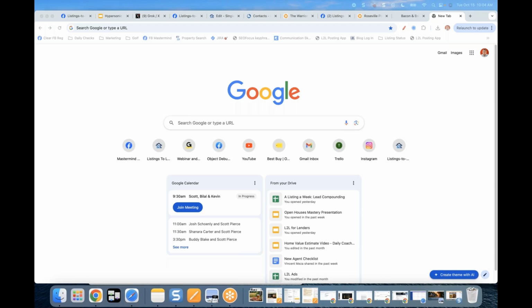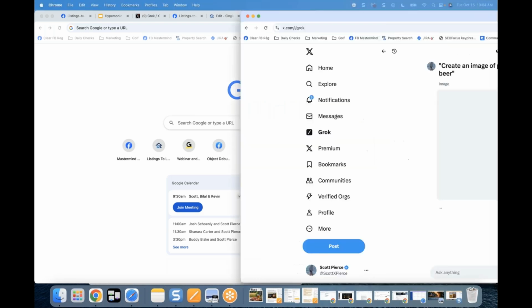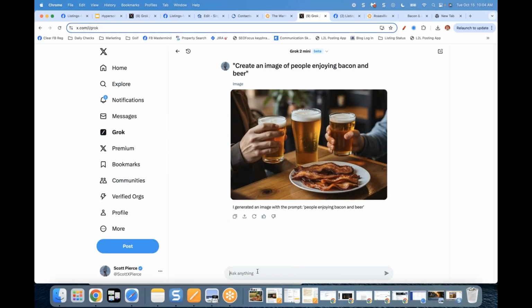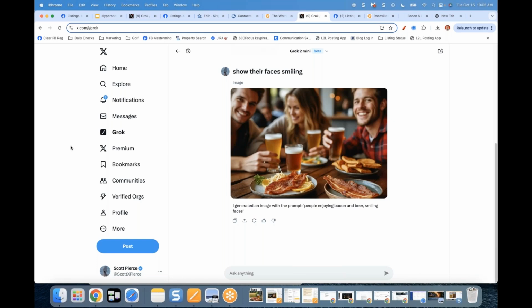So I'm going to redo that image one more time. And Jared, you are absolutely correct. Thank you. And let's see what comes up. Here's my prompt. Then I might do show their faces smiling, because granted, that wasn't great there. There we go. And just edit the image to be appropriate for you and your area. I know you got some flannel spirit stuff. We got a lot of bacon. We got some beer. There you go. Thank you, Jared. You're right.